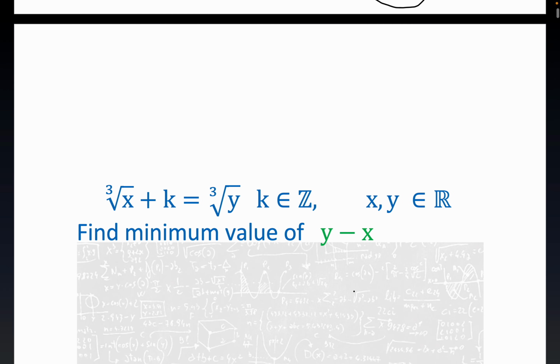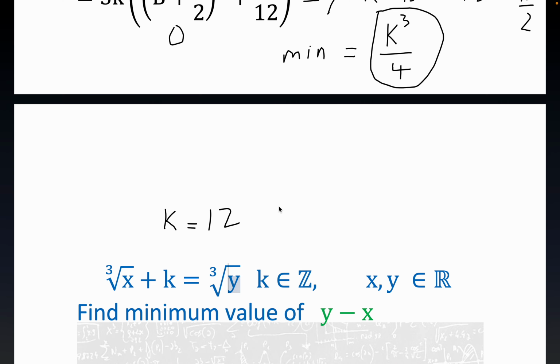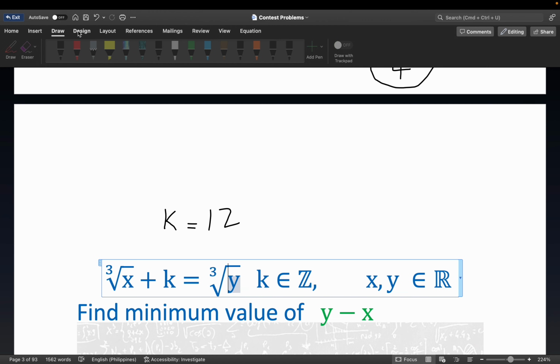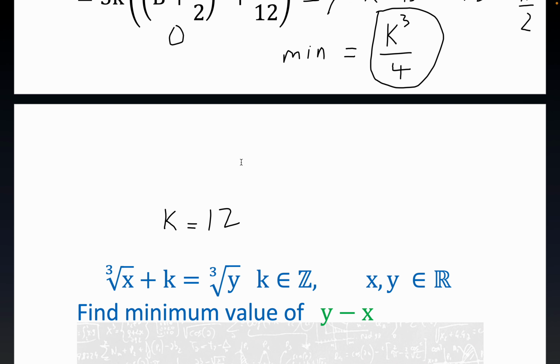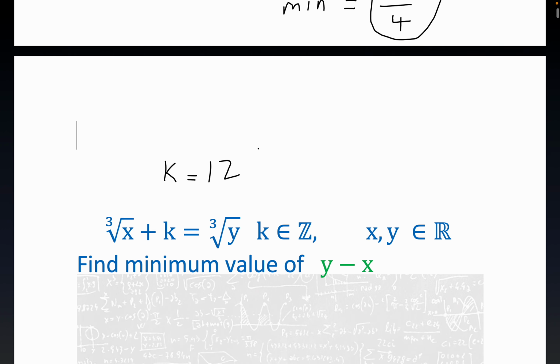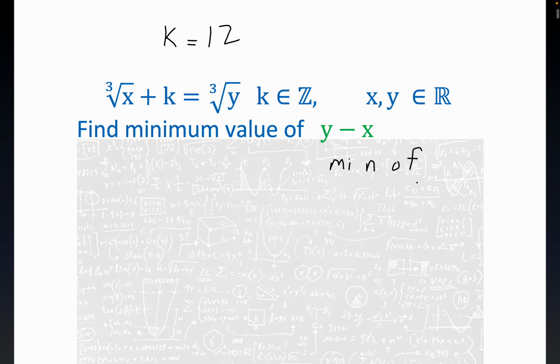Now the problem that happened over at the COCO website that does a lot of SMO work, review stuff, there's a trainer there that does a lot of videos, and their example was k equals 12. Okay, k equals 12. And so let's come back here and see what's going on. That means y minus x would be the minimum of, what is it again? 12 cubed over 4.